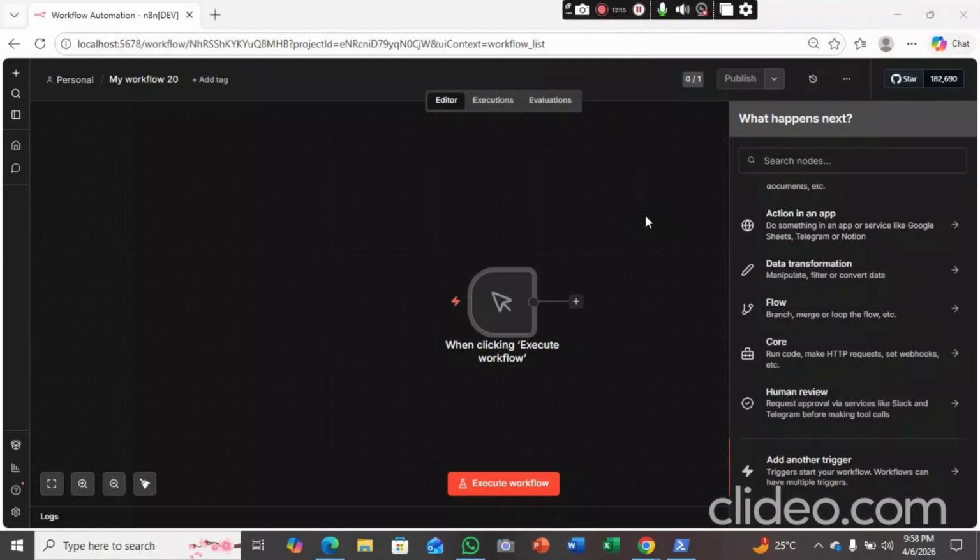So before ending, here are some quick tips I'm going to share with you. Always choose the right trigger for your use case. Use the manual trigger for testing your workflow, and other triggers for execution. I prefer webhooks for real-time automations, and use schedule for repetitive tasks. The schedule trigger is one of the triggers used at a specific time, so it will help you.